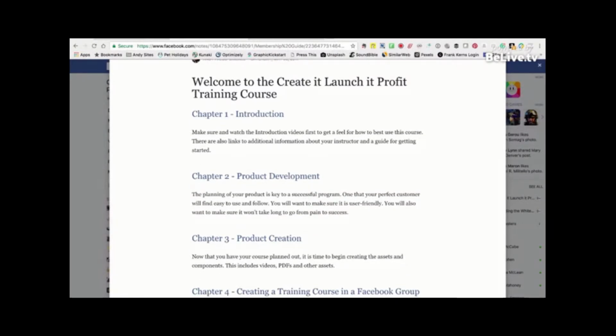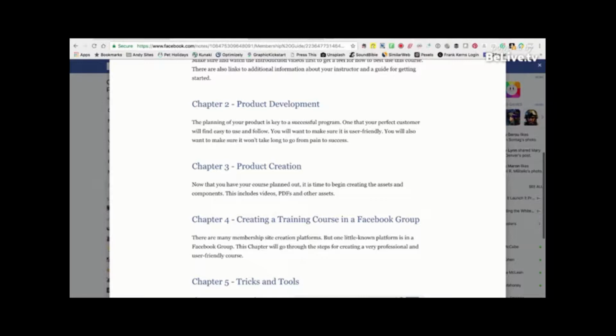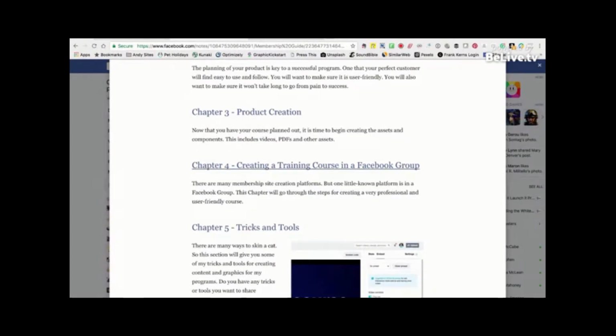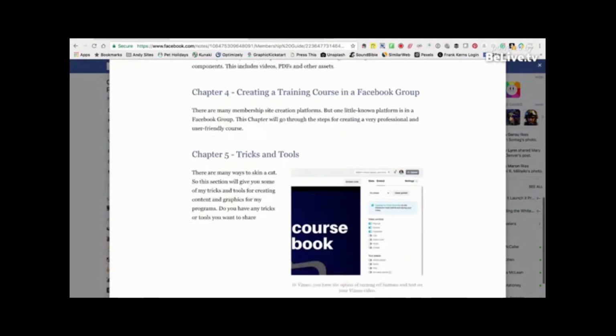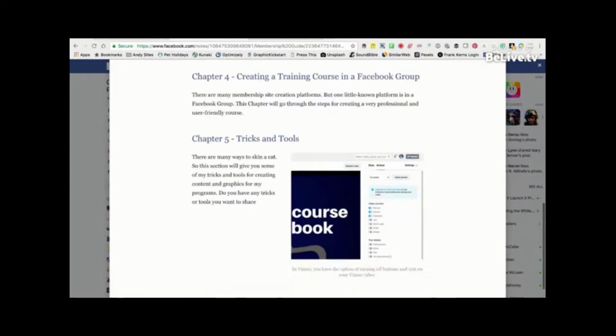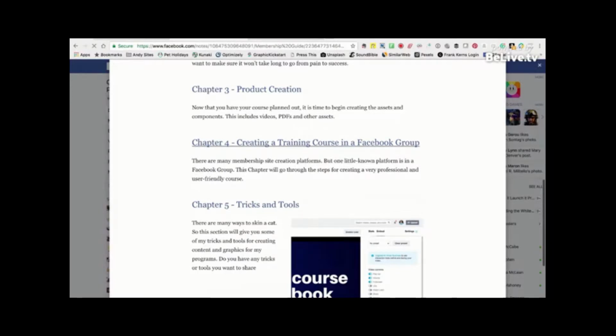Chapter 1 is the introduction to this course. Chapter 2 is product development, a series of videos that are in that particular chapter. Chapter 3, same thing, a series of videos, and I think there's a couple PDFs that you can download, some templates and that kind of thing, in product creation, and then creating and training a course in Facebook. So I'm going to teach you how to create a course in a Facebook group. That's all in chapter 4, and then some tricks and tools that I use to create some of the stuff that I'm doing. There's a chapter 6 and a chapter 7 that I'm working on right now, and it's going to be how to use New Kajabi to create a membership site. All right, so let's actually just go into chapter 4, and I'm going to show you what it looks like.